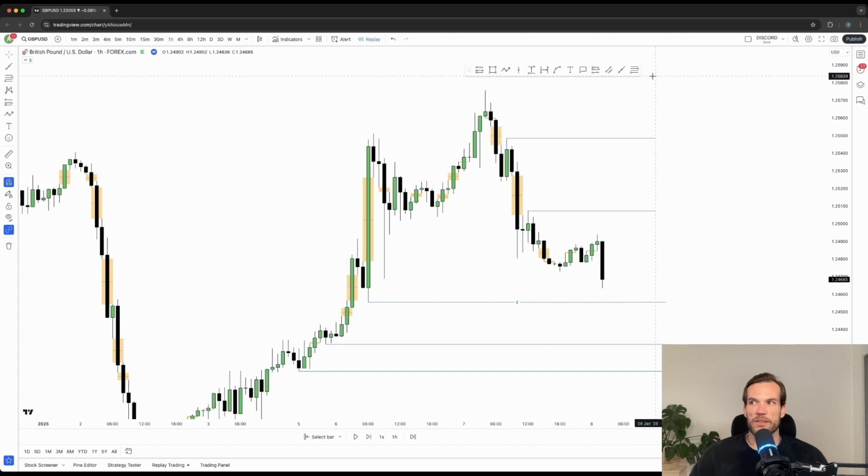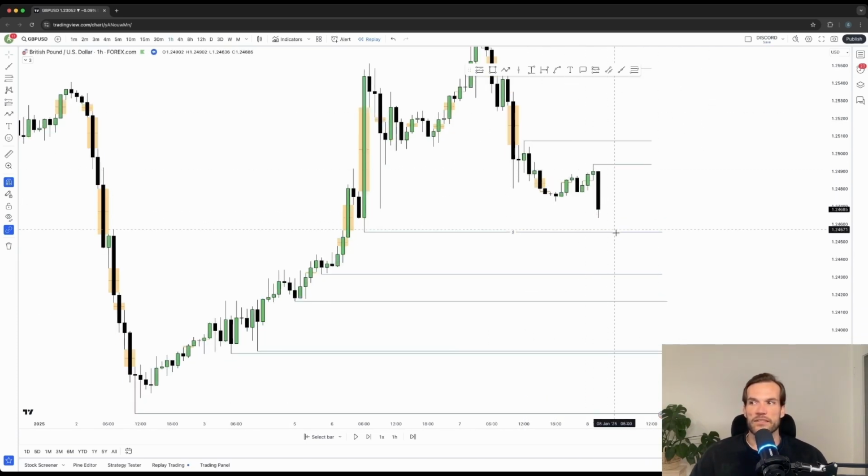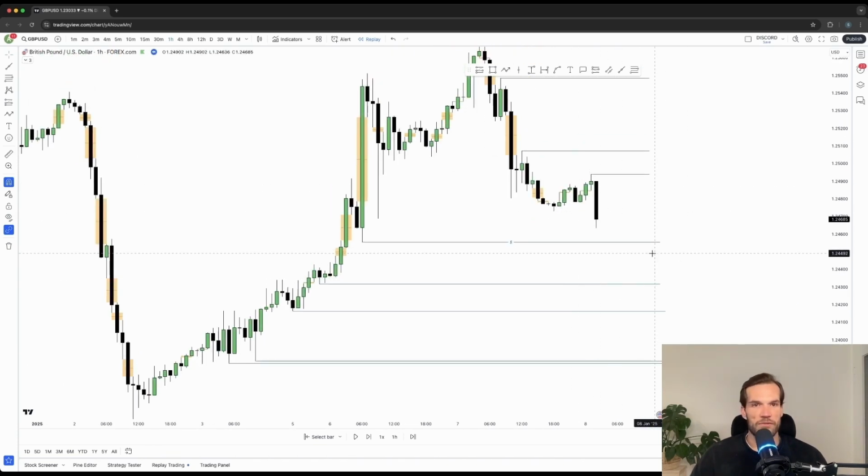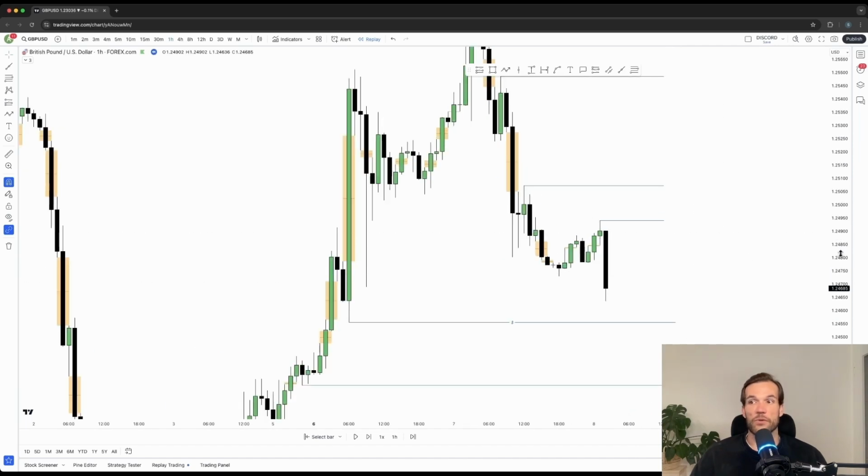But we're not really expecting price to go up. We've got a new one here just this morning. Not really expecting price to go up. It can. We're very open to anything, but our momentum's down. We're respecting this imbalance. And the big thing is, do we have reason for price to keep going down? Which we do. You don't have to mark out all this stuff down here. The local ones would be enough. We're just trying to get in and out of the market quickly. And that's all I'm looking for.